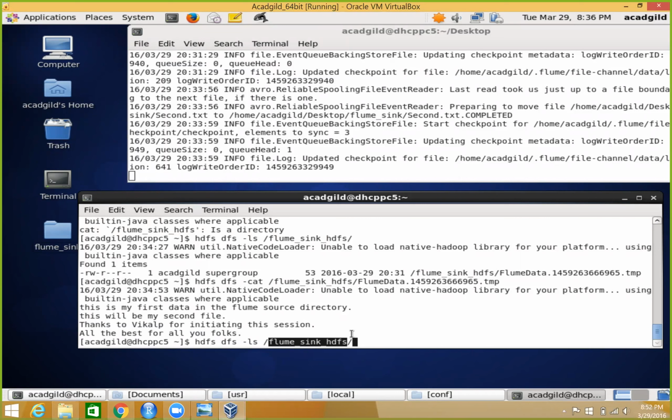Whatever files are sitting inside this, if I create an external table using this, does anybody remember the features of the Hive external table?